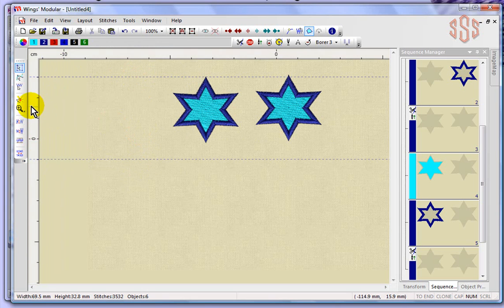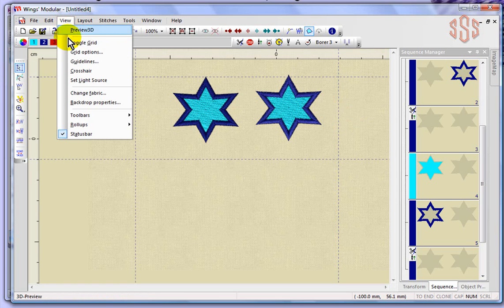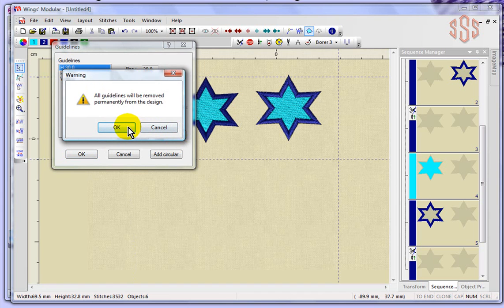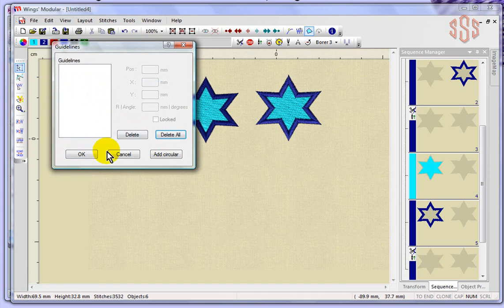And you can create guidelines on the opposite ruler as well. You can have as many guidelines as you want in your design. This is your ability to edit them under the View drop-down menu, Guidelines. Now you can see that I have 4 guidelines created, and I could change their size or their XY coordinates. You can lock them so that they're no longer selectable or editable, so they won't get moved on you. You could delete them. If I said, well, I don't need this guideline, I can just delete that one, or I could delete them all, and it will remove all my guidelines, which is fine.